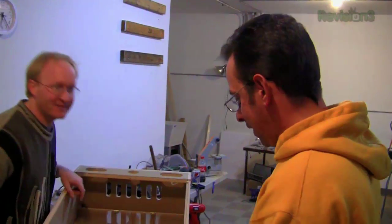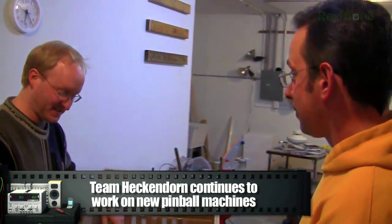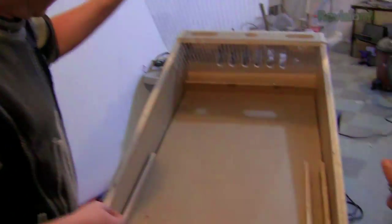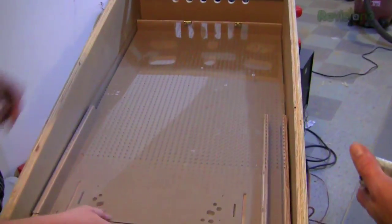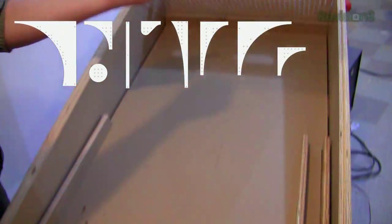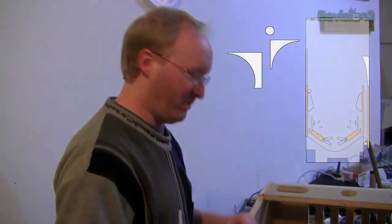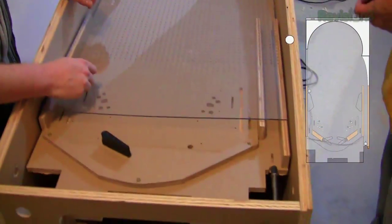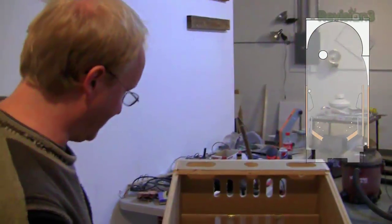This is the Rapid Pinball Prototyping System, or RPPS for short. You've got a blank play field with no holes in it, and then a polycarbonate sheet that goes down over it. We make little modular pieces of the board — like curves and tracks — and you bolt through the polycarbonate onto each piece. That way you can lay it down and move it around, changing shots without drilling your board full of holes, so you can rapidly try new configurations with the flippers and the plunger.